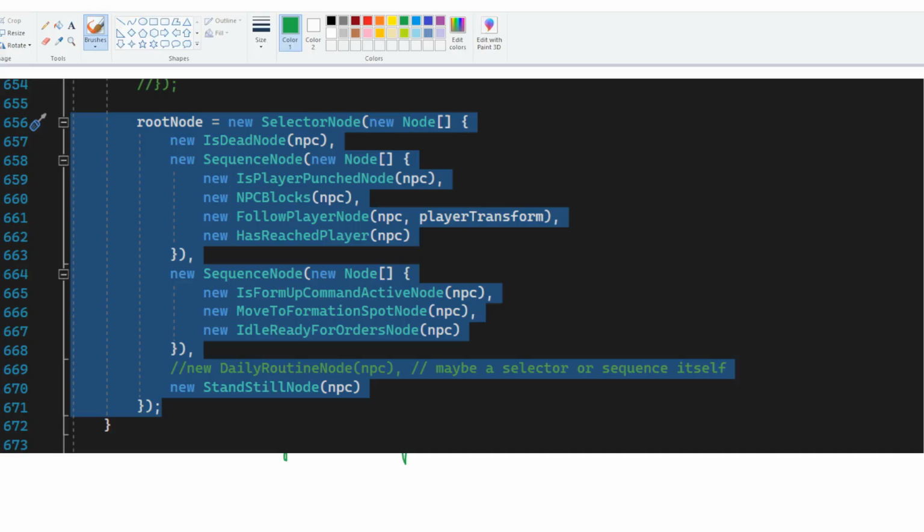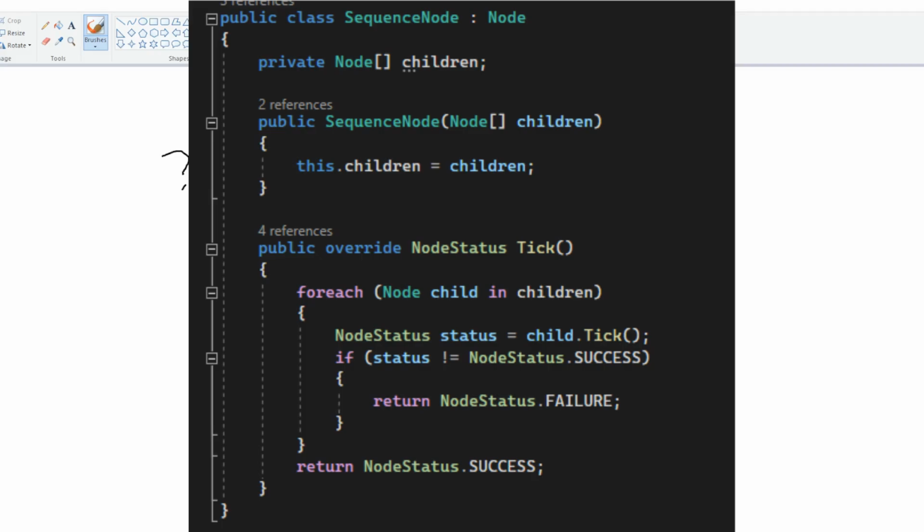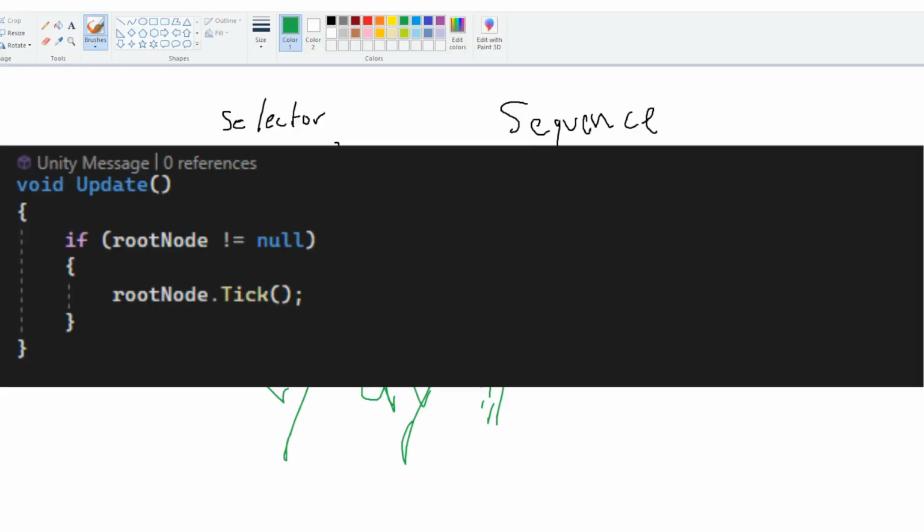But the point is that you use these nodes, and they each have a tick method. They all have a tick method. In fact, they must have a tick method because they inherit from a class that has a tick method. The tick method runs every single frame, but you don't have to. You could have it run every 10th frame.